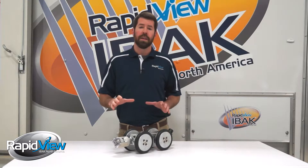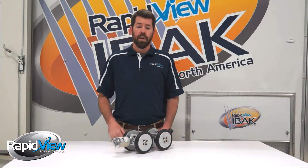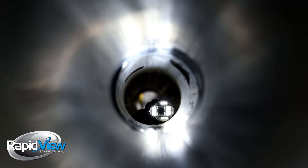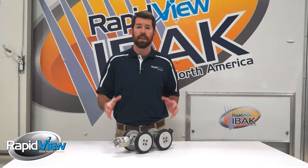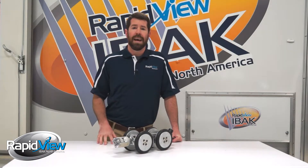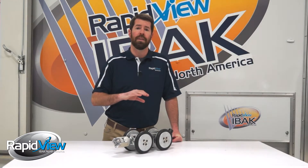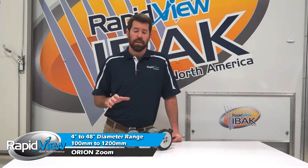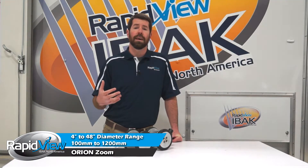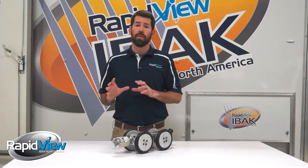It looks like a small camera head and it can fit into a 4-inch diameter pipe, but it does pack a very big punch. With the high-intensity LEDs that are installed, it actually has the lighting capabilities of lighting up all the way to a 48-inch pipe. Not only does that give you a wide range of diameters that you can inspect, it eliminates having to attach additional lighting accessories like a light ring that are going to cost you money and be another thing that can get hung up on offset joints, root balls, and things like that. Those high-intensity LED lights really come in handy — we can inspect all the way from a 4-inch pipe up to a 48-inch pipe.